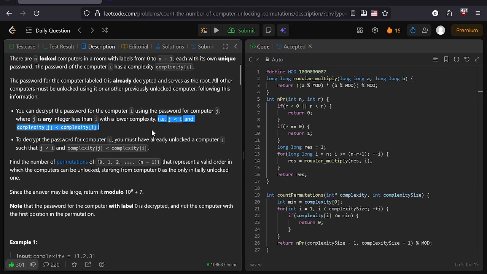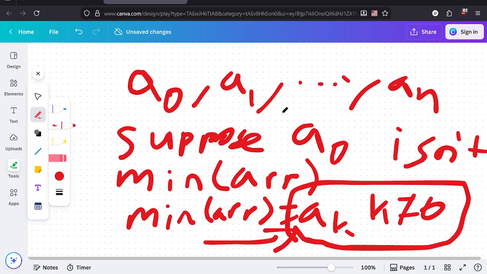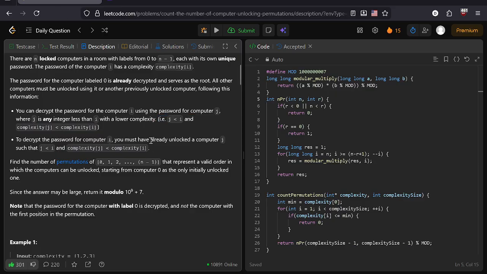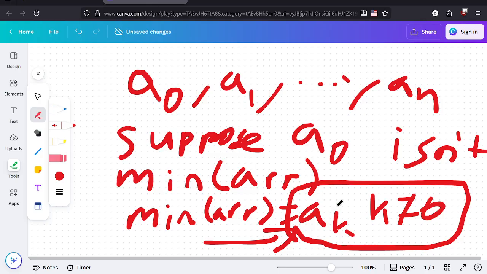There's no unlocked computer before it that is going to have less complexity, because it's the minimum complexity. That's what the minimum is by definition. It's the bottom.